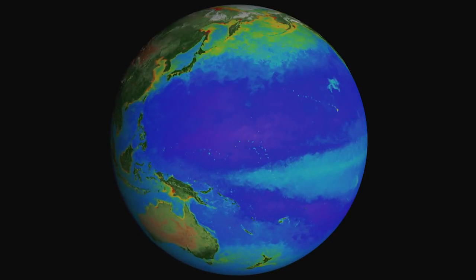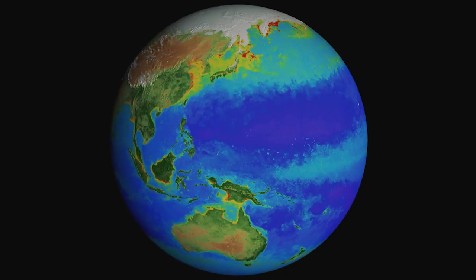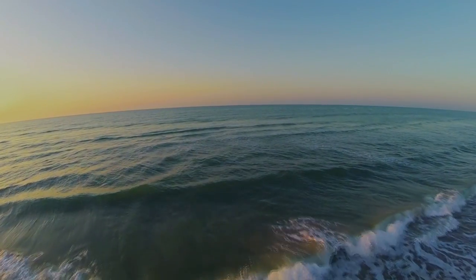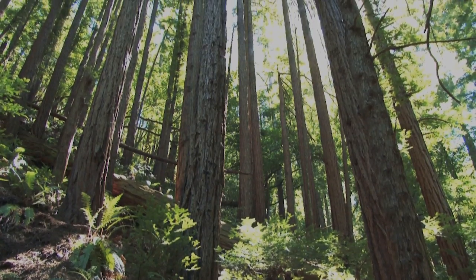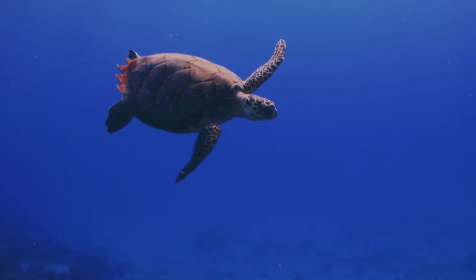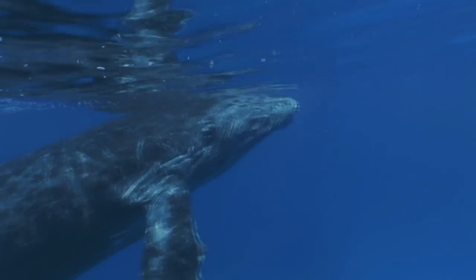What we see for the first time is how the oceans and the land behave at the same time through time for 20 years. We've never had data like these before. Half of our photosynthesis occurs in the oceans and the other half on land. And having these data to show both at the same time, day after day, month after month, year after year for 20 years, is a great tool to study life on Earth.